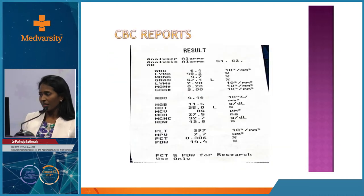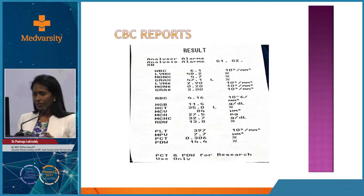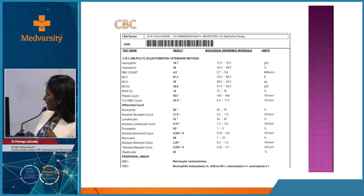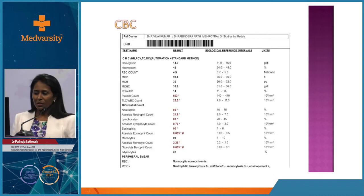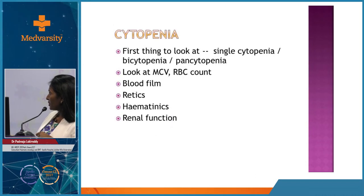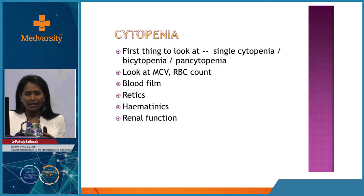Looking at the flow cytometry plots, in the corner you've got a lot of yellow - that indicates less volume and less granules, which are lymphocytes. The plots show very large voluminous cells depending on what is on the x and y axis. Lymphocytes are small with no granules. This allows identification of abnormal cells. Red cell volume distribution, immature cells, spherocytes, and large reticulocytes are also shown. For platelets, someone regenerating platelets will have larger platelets, and the curve shifts accordingly. This is how analysis is done in the lab.